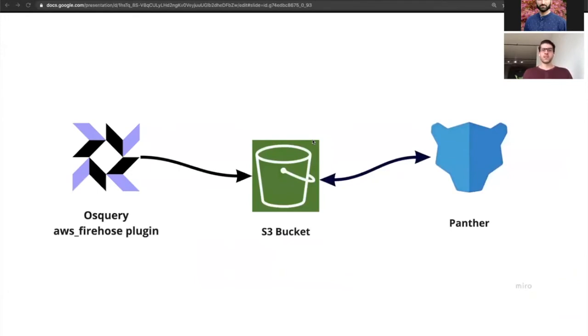The pipeline to get this data out of osquery looks a little bit like this. For those who are familiar with osquery, there's a lot of ways to slice and dice this. osquery has a plugin called AWS Firehose, which was actually developed during my time at Airbnb. We used it to write out logs directly to Firehose, which is a message bus in Amazon that allows you to bulk write data to some data store like S3. So all of our nodes can write these logs to S3, and then you can connect those buckets to Panther using our UI, and start reading the data from your nodes directly.